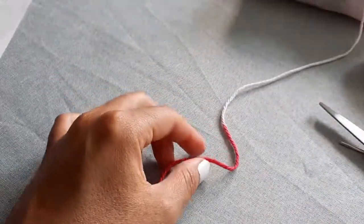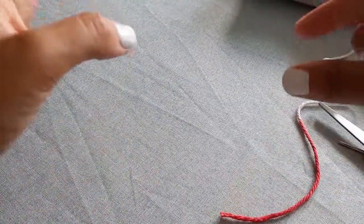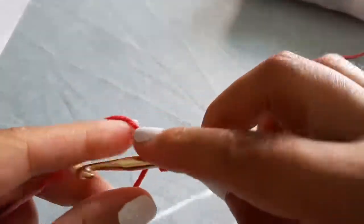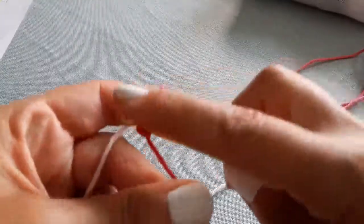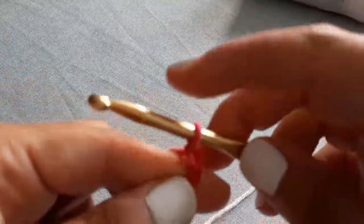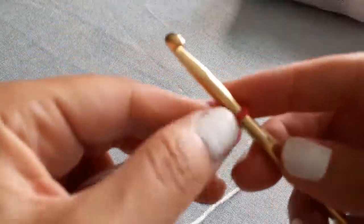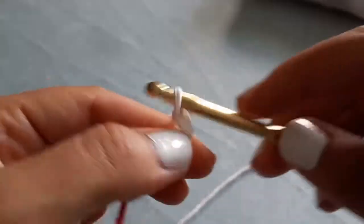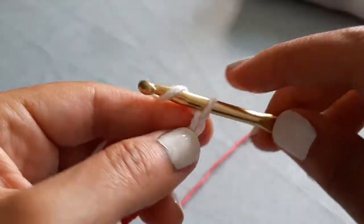So what we're going to do first is get you started making your first side of the bag. We're going to create one long rectangle, which will then be folded upward, and then we'll crochet the 2 sides of the bag separately. So to begin, we are going to start with a slip knot. Once you have your slip knot, we are going to chain 40. I am just choosing 40 because I want my bag to sit a little bit wider. If you've got a lunch bag on hand already, you can just do the number of chains to the width of that bag that you prefer. But I am going to do 40 chains.